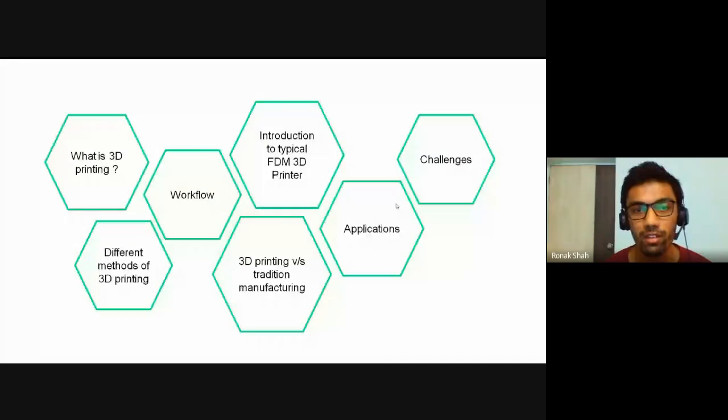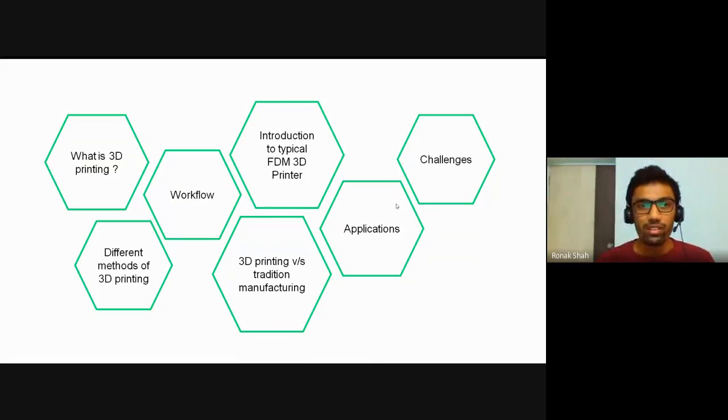Once we cover the basic part, we will jump into understanding what an FDM 3D printer is, how it looks, what its basic components are, and how to operate it. And then we will see the applications of 3D printing and the common challenges a person has to troubleshoot while working with a 3D printer.